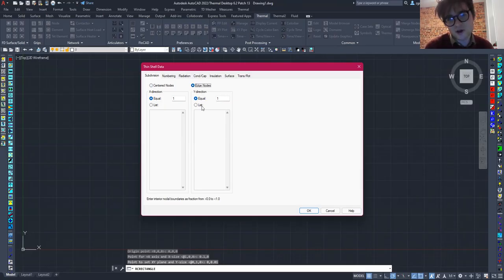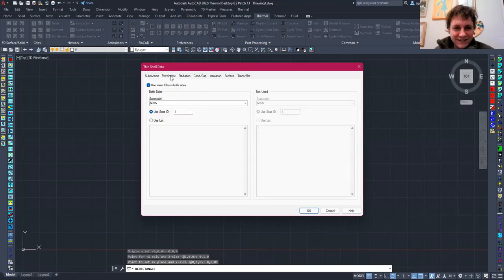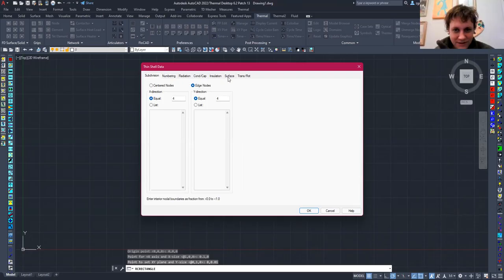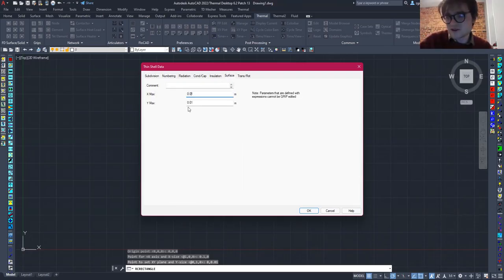This is defining how many temperature nodes you want on this surface. So just do 4 in the Y direction and 4 in the X as well next to it there. I don't know why I keep pointing to my screen. You're not going to see that. I think I messed something up. You can change it here as well. If you mess something up, it doesn't matter.